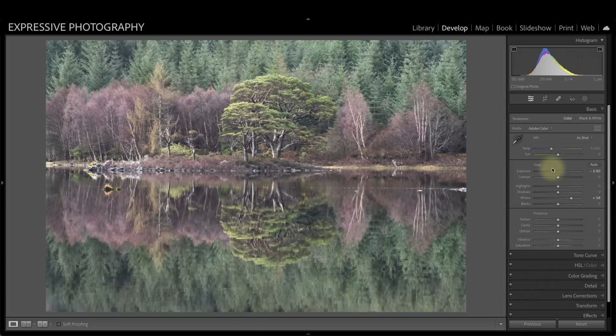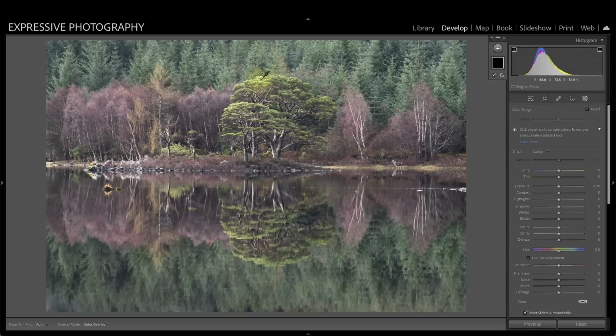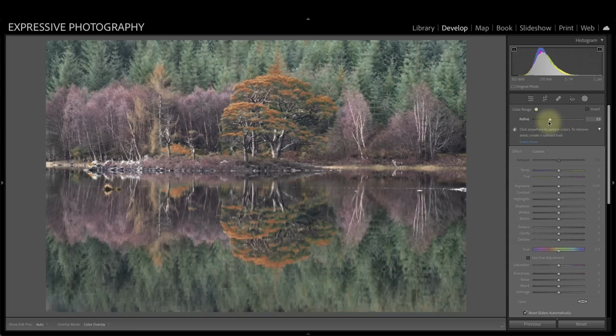One of the things I really loved about this scene was the way the light was catching the kind of Scots pine tree here in the middle, this beautiful sort of highlighted light. And if I want to just come in and use the color range to select those brighter tones, and I can zone in with how much accuracy I want, which tones are going to, because obviously I can expand it and get more tones highlighted. But if I just want to capture those beautiful warm tones, I can actually make them a little warmer. I can increase their luminosity.